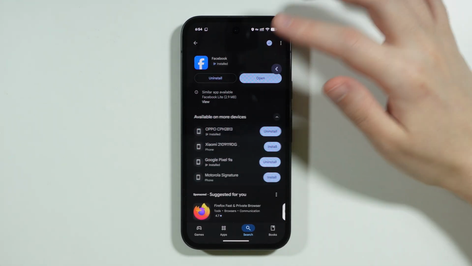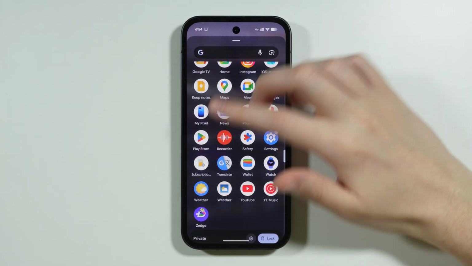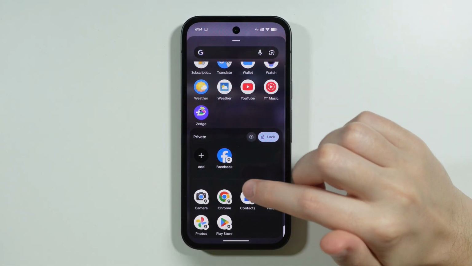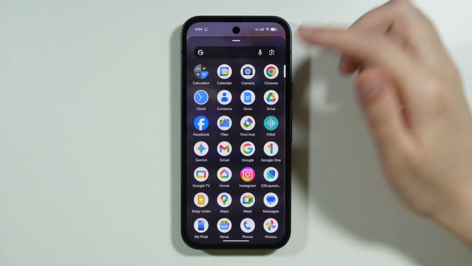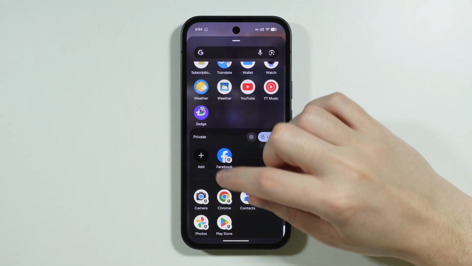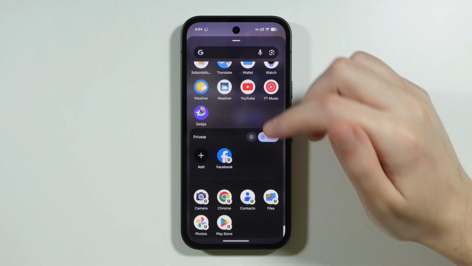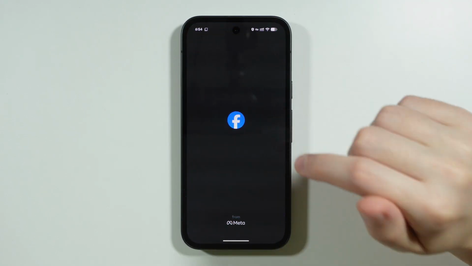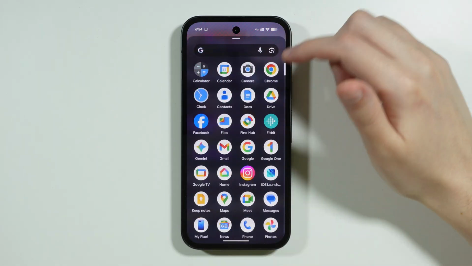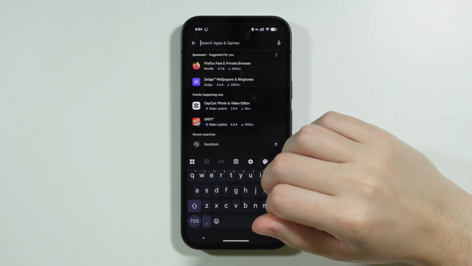This is why I said that the private space is pretty much like a separate environment. It is completely separated from everything that we have in here. What you need to keep in mind is that if you install the app in the private space, and you already have the app outside of the private space, this app is not moved or anything. There is no data, no accounts, no data whatsoever. So you will have to sign into your account in here once again, or set up the app from scratch. Simple as that. And let's also install the Instagram app in here as well.